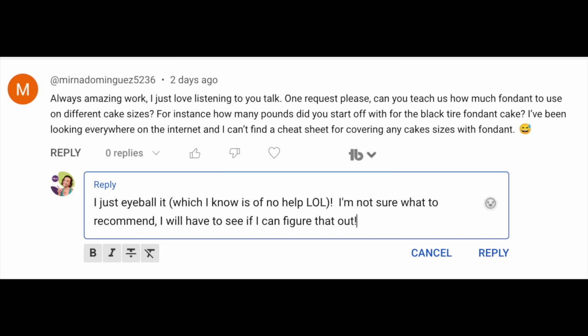On to number five. And this is a question I get asked a lot. Can you teach us how much fondant to use on different cake sizes? For instance, how many pounds did you start off with for the black tire fondant cake? I've been looking everywhere on the internet and I can't find a cheat sheet for covering my cake sizes with fondant. And I know I am no help in this department because I do eyeball it.